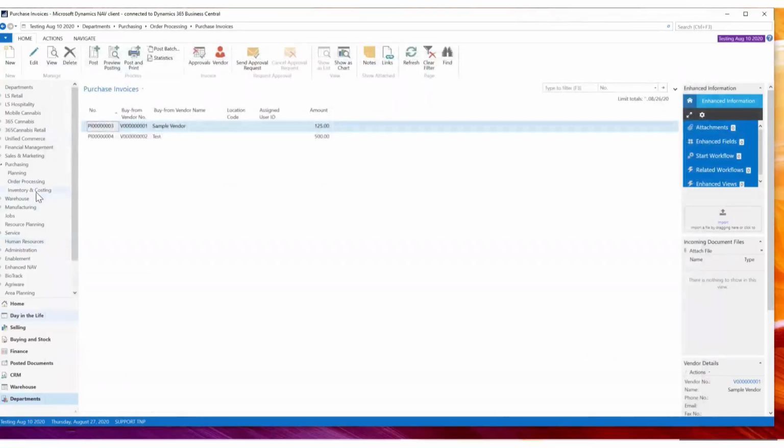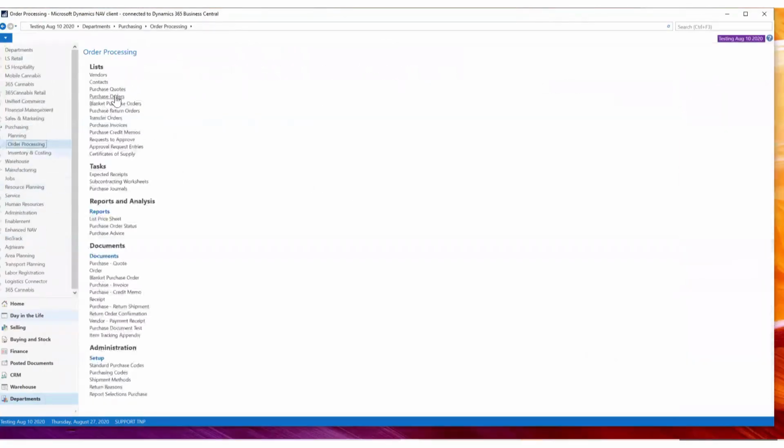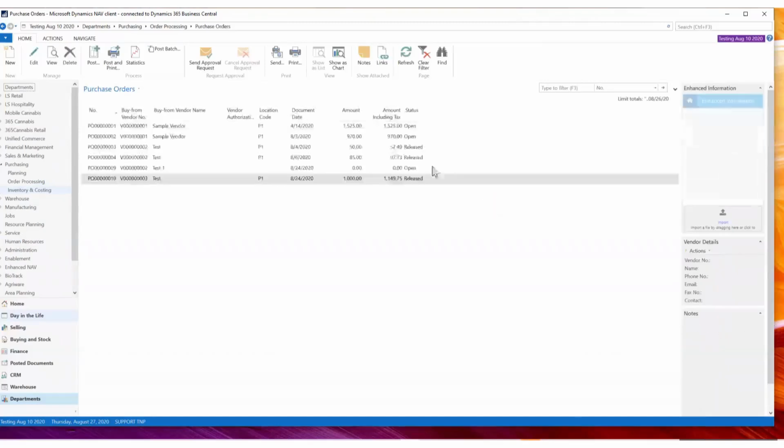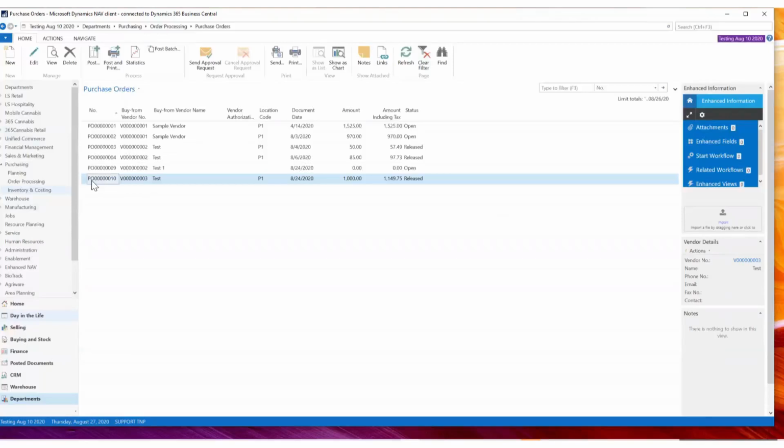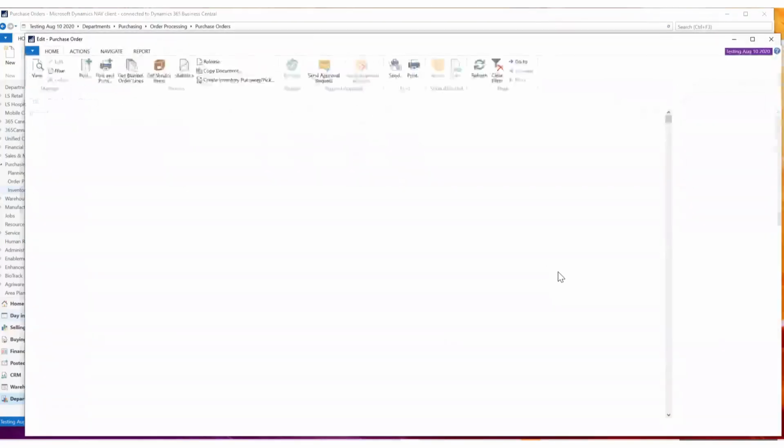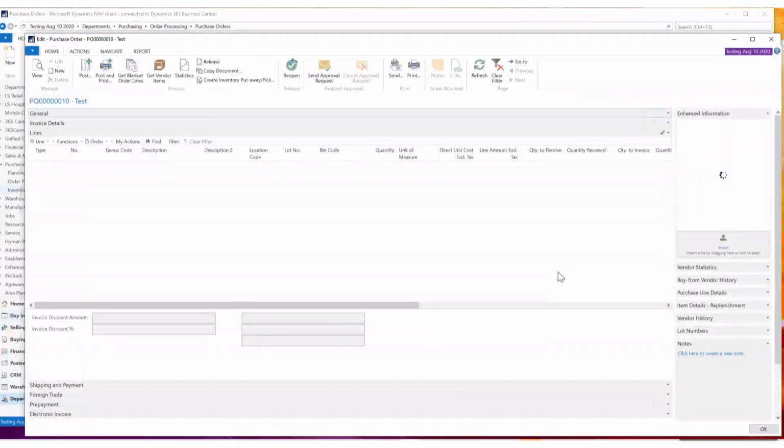So today we went through how to do a purchase order, how to do a purchase invoice, and be able to create those. There is another step. I'm going to go back to purchase order. As I said, we can have someone in the warehouse that does the receiving. So we have a purchaser who does the order, someone else that receives the goods in, and someone else that does the invoicing. I'm going to show you how to walk through and do the invoicing side.